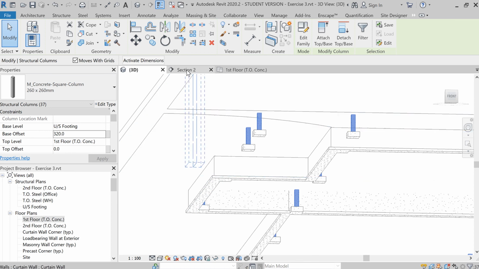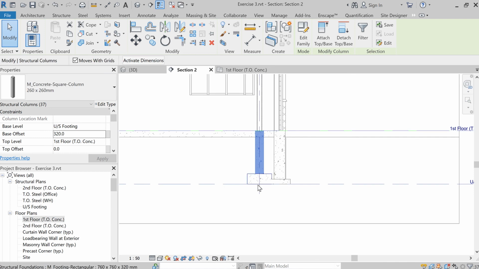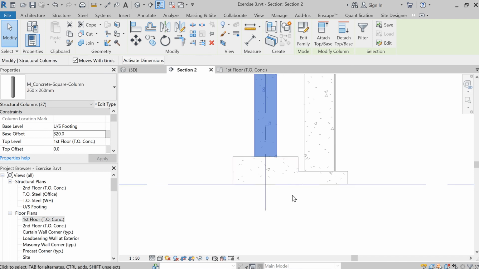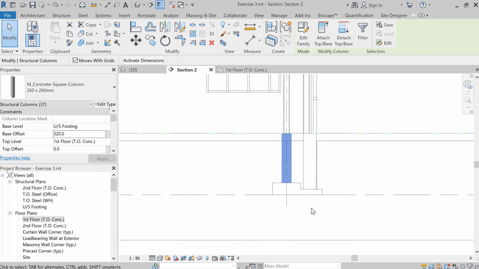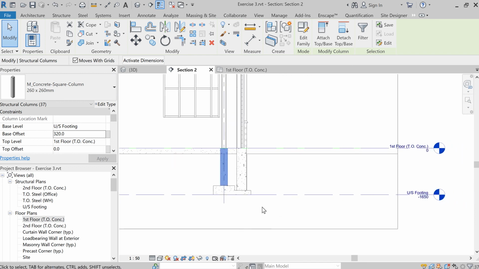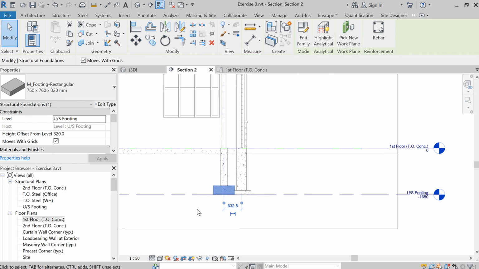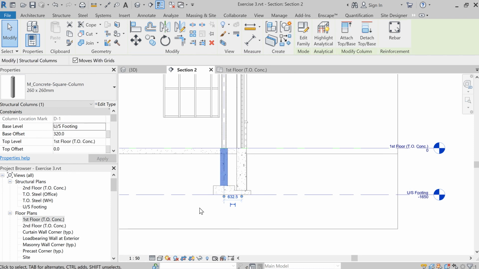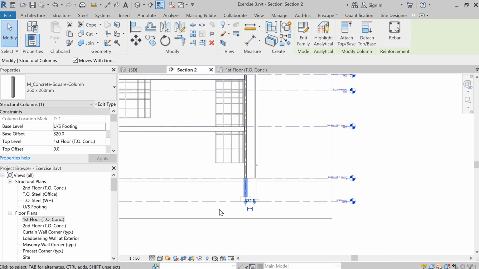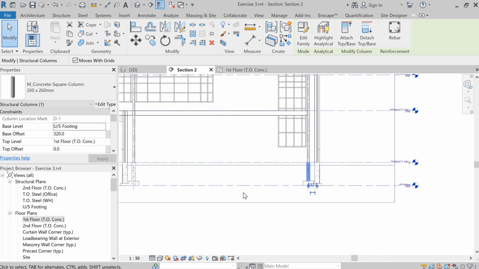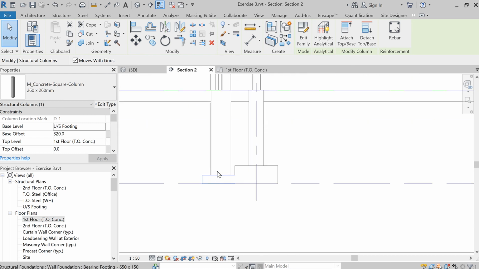So going back to our section view, you'll see that now it is right on the underside footing. Now you can change that to whatever level you want. I don't really mind, as long as the footing or pad is connected to the pier. So make adjustments and try to see how easy it is to revise it. Okay? For Revit means revise it.